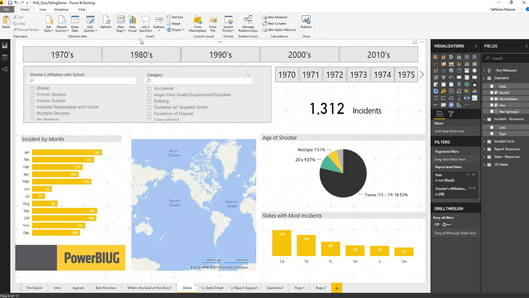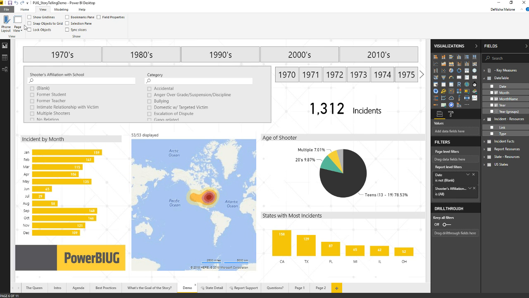In your insert tab, this is where you include visuals, a new page, any buttons, images, shapes, text, things like that. You can bring in custom visuals from the marketplace, or if you create your own visuals, you can bring in those custom visuals. You can create themes, which we'll go into. I love having themes. It's really good to be able to have a report with multiple tabs that have the same color scheme. You can also manage your relationships from your home taskbar here. You can add new calculations from the Home tab, and you can also publish to the Power BI service to share with your tenant.